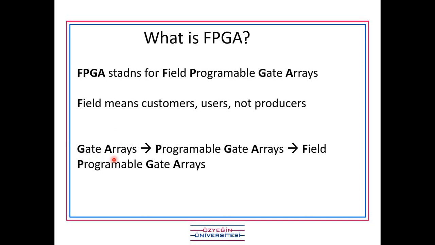So this was what we had a long time ago, in history. And the problem with those was that they were fixed. You cannot change them once they are made. Once the metal is melted and the circuit is done using the gate arrays, using the transistors, they cannot be changed. So there was a need for programmable gate arrays. We have to program them again and again. They should not be fixed. So programmable gate arrays came after that.